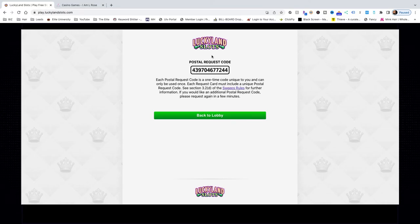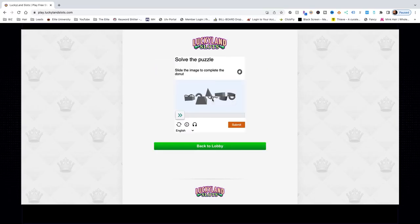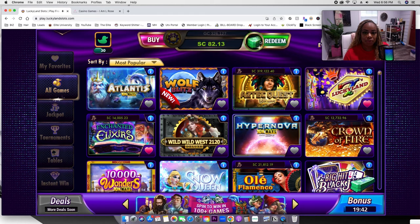Normally what I do is I'll just write the postal code, and y'all cannot use this, but I'll write the postal code and then write the letter and then write the envelope and then request another one. And then solve the puzzle again. And then this will change. Normally, when I time it, it changes every five minutes.